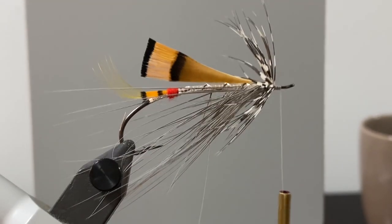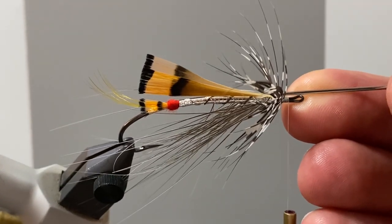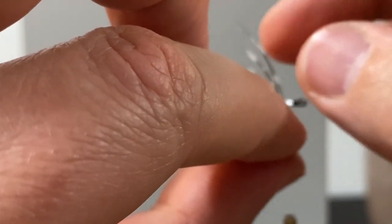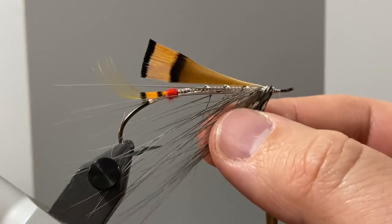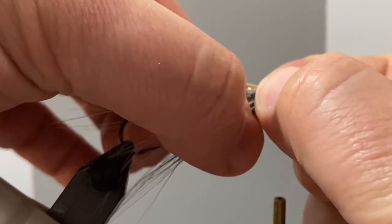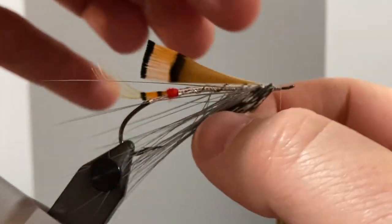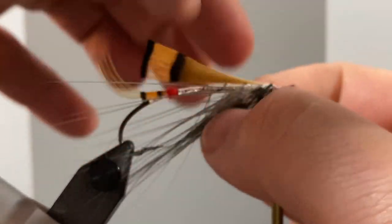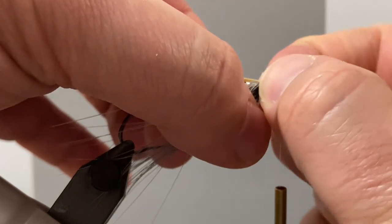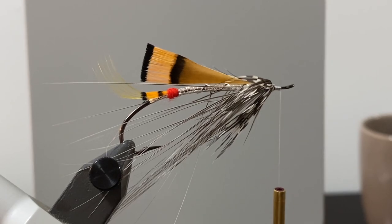That's good. Now, we're going to put our bodkin in the middle here. And when you do this, be careful once again you don't bump your underwing. I'm just going to give that a good squeeze. There we go.